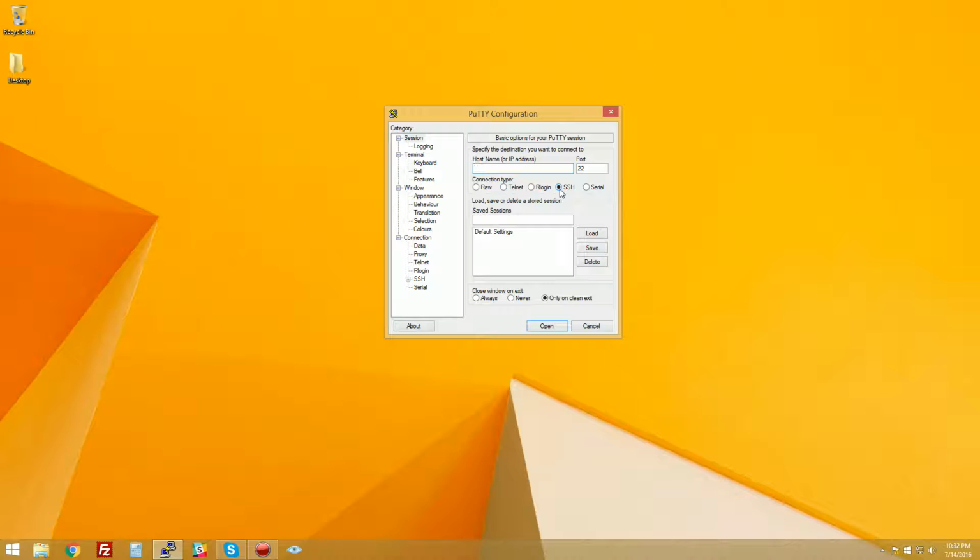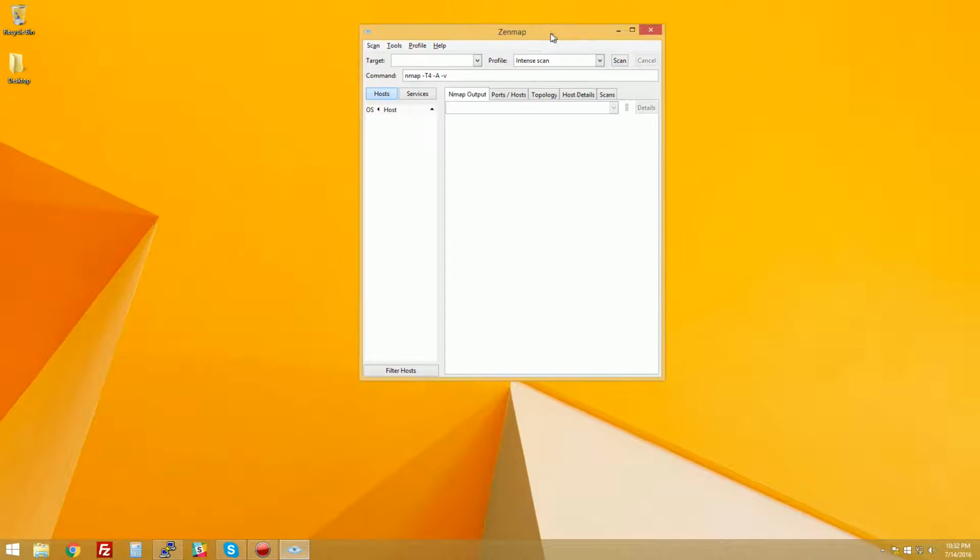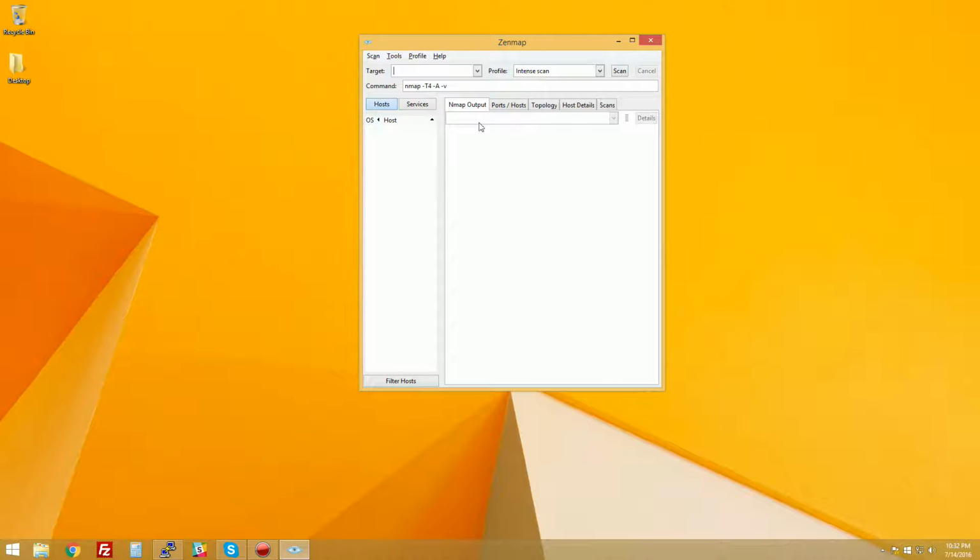However, I'm just going to use it for an SSH shell script to command line in to the server. Then I'm using Nmap, network mapping. Essentially, this is used to check the ports. There are different types of scans available, as I will go over later.